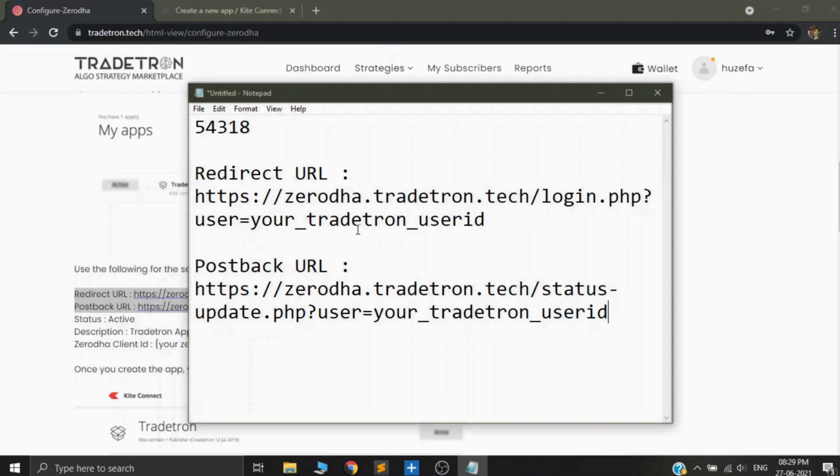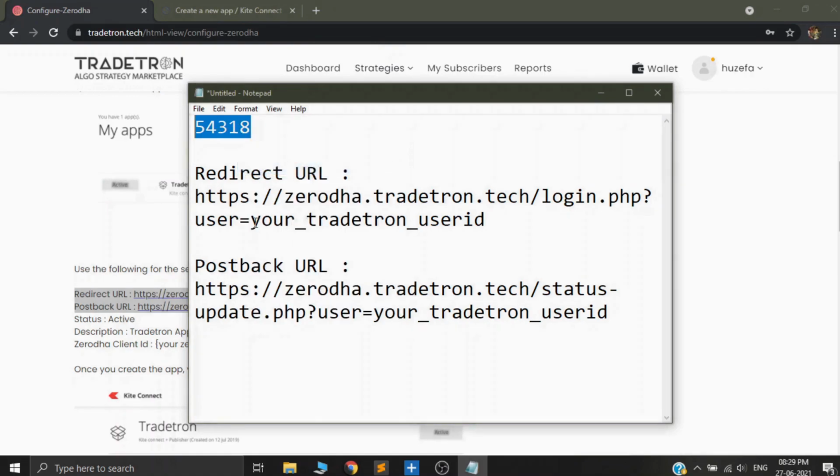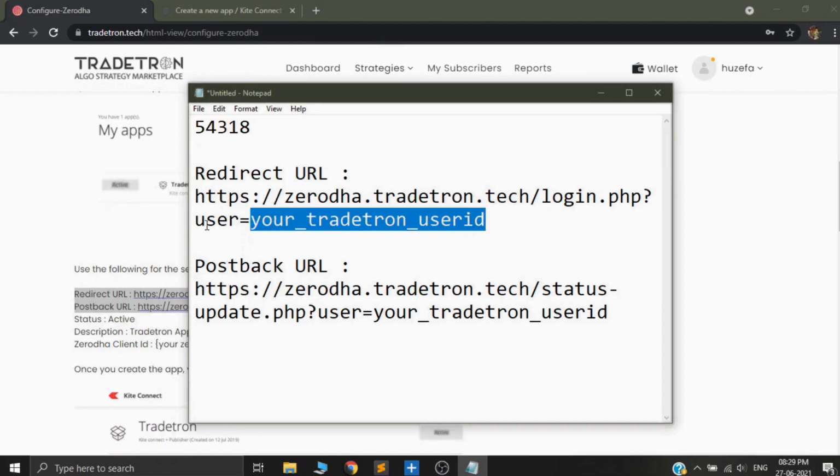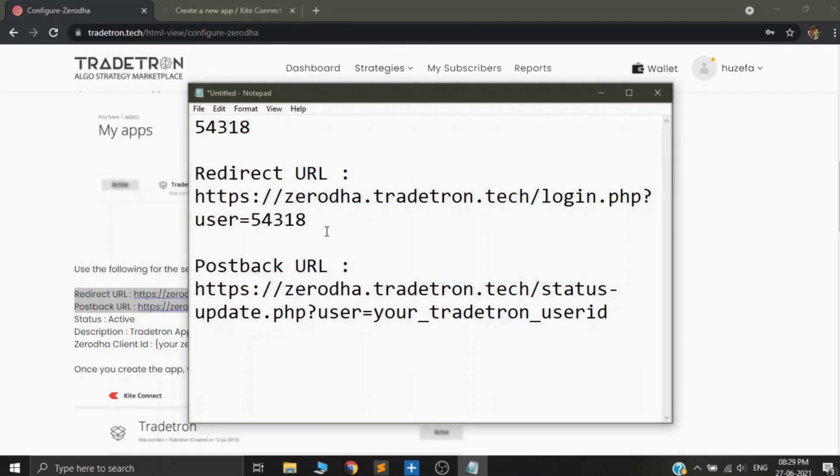After you do this step, you will find the links that you had copied pasted here. You need to select your profile ID that you had previously copied here and simply paste it out here. Wherever you see your Tradetron user ID, you replace it with your profile ID.